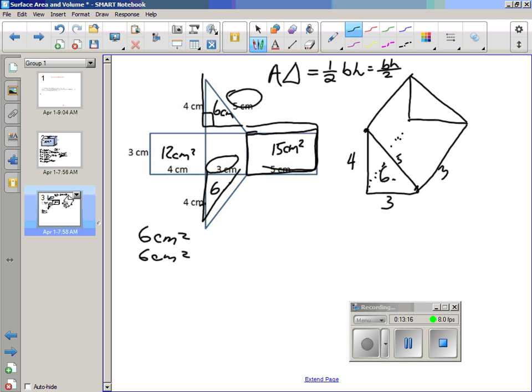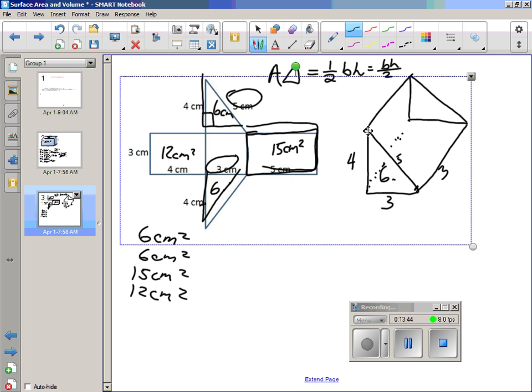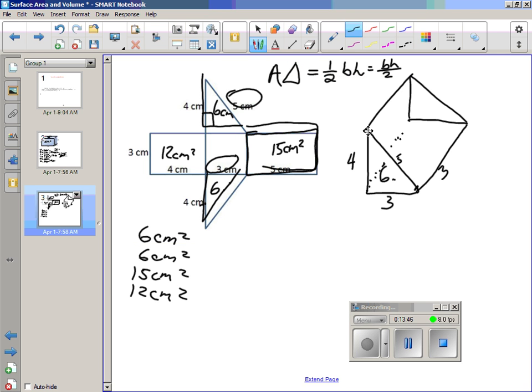I better put in that I have 15 centimeters squared and 12 centimeters squared. We only have one more face to go. Which face do we need to do? Yeah, the one that's right in the middle, and it's the one that we can't see. It's actually underneath here, right? It looks like it's 3 here. How high is it here? 3 by 3, because it tells us right here that this is 3, so this one must be 3. So we have a grand total of 9 centimeters squared.